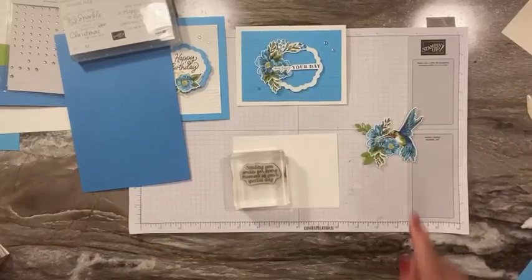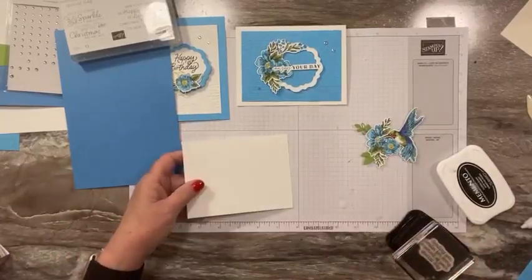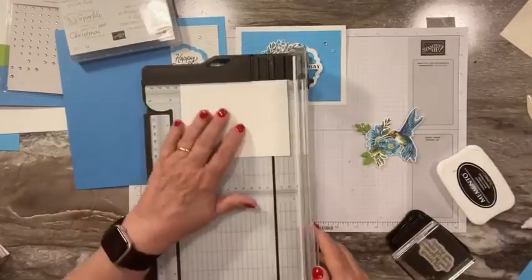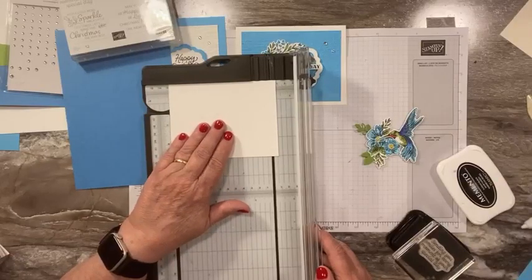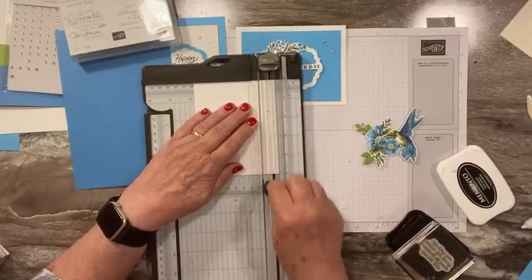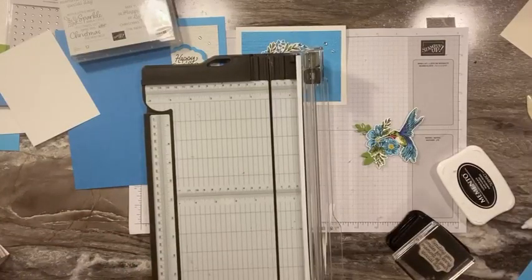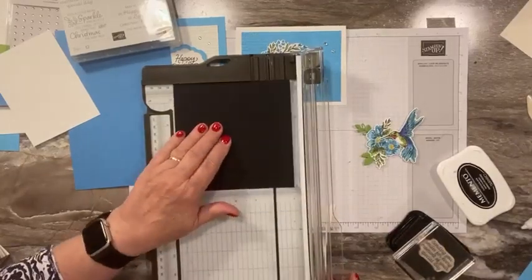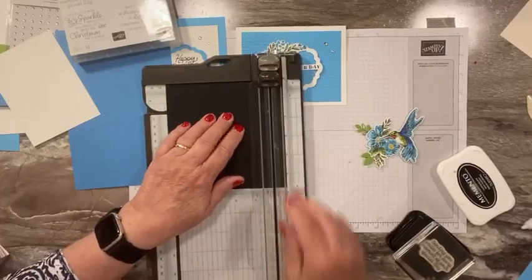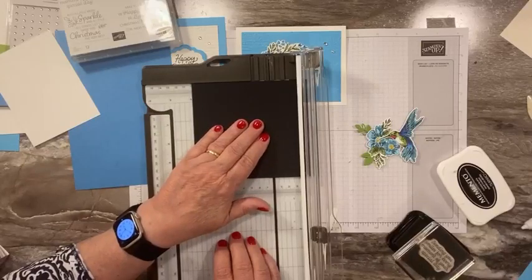Okay, let's do it in black, only because we've got the outline stamped in black. And then, you know what I'm gonna do? I'm gonna cut this down first, and we're gonna put a little black border around it because that is going to really pop. Okay, I'm gonna cut this down to 5 by 3 3/4. Okay, and then I'm gonna grab a piece of black. I should just have black over here. Let's see. I feel like I should have some black here. Here's a scrap. And we're gonna make this 5 1/8. I'm gonna make just 1/8 of an inch wider than our white by 3 7/8, that's right.